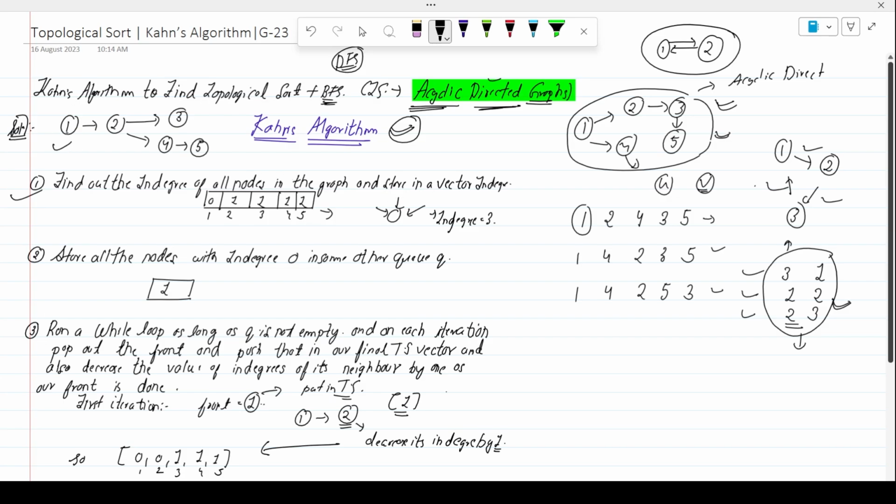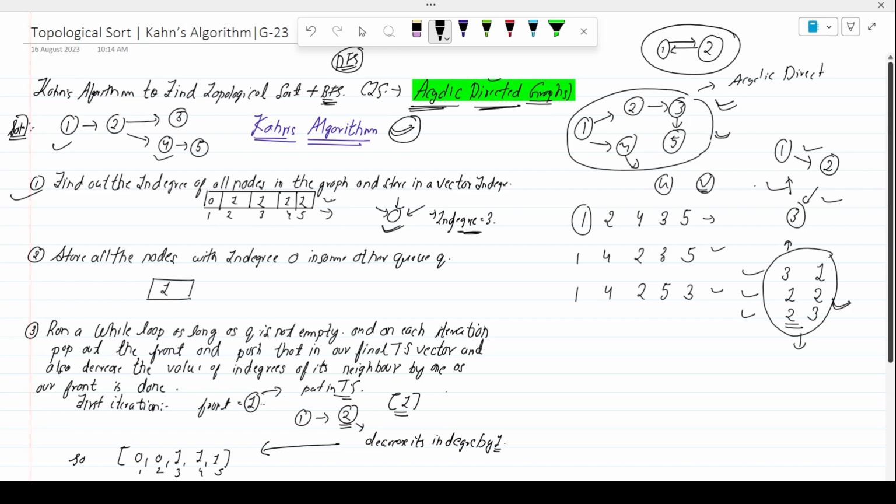So what we'll be doing is finding out the in degrees. What do you mean by in degree? So let's suppose this is a node and this node is having these 3 edges coming towards it. So we can say the in degree of this node is 3. Okay, good enough. So we will be trying to find the in degrees of all these nodes. On finding, we figure out that for 1 we have an in degree of 0 because there is no node coming towards 1. For 2 we have 1, that is from 1, and for 3 we have 1 from 2, and for 4 we have 1 from 2, and for node 5 we have 1 from 4.